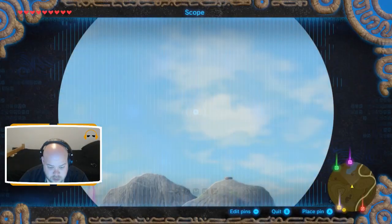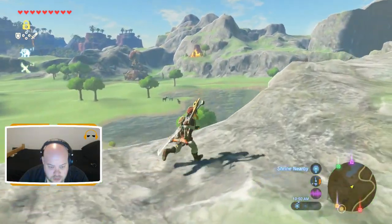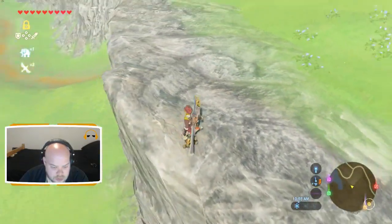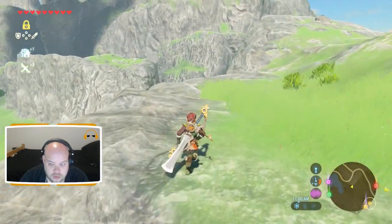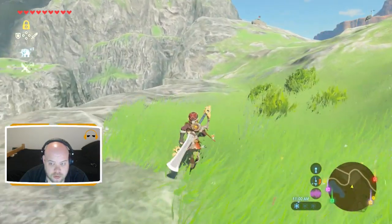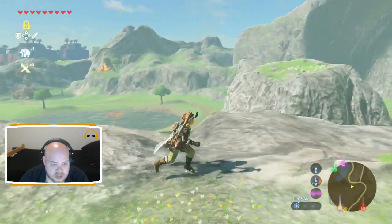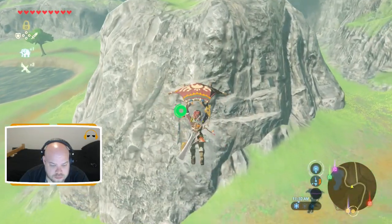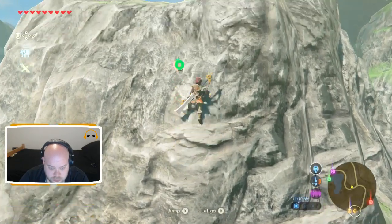Like there's a Korok thing way up at the top there. Korok race. Over here as well. And over there. God, there's like a whole nest of Koroks in this little valley. Huh. I wonder if this area is important for some reason.